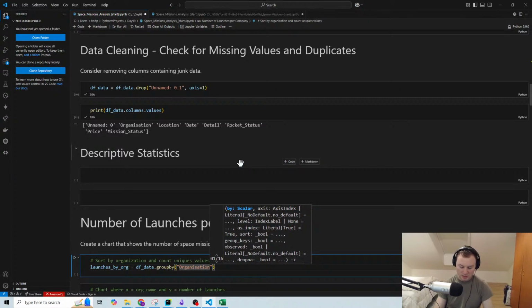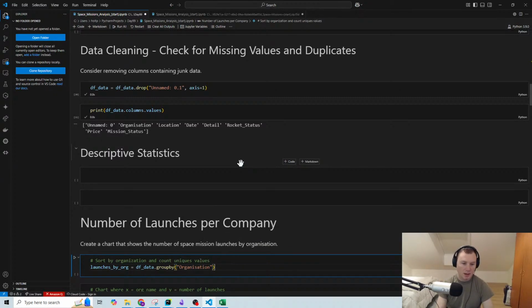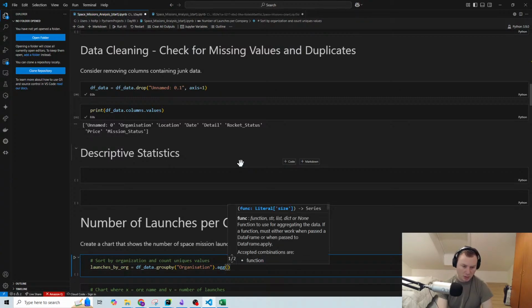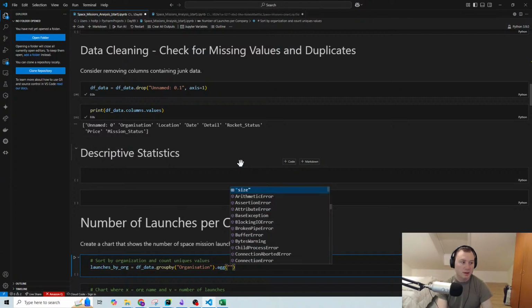Just want to make sure I spell it right. So we're grouping by organization, and then we are going to aggregate the data based on the number.